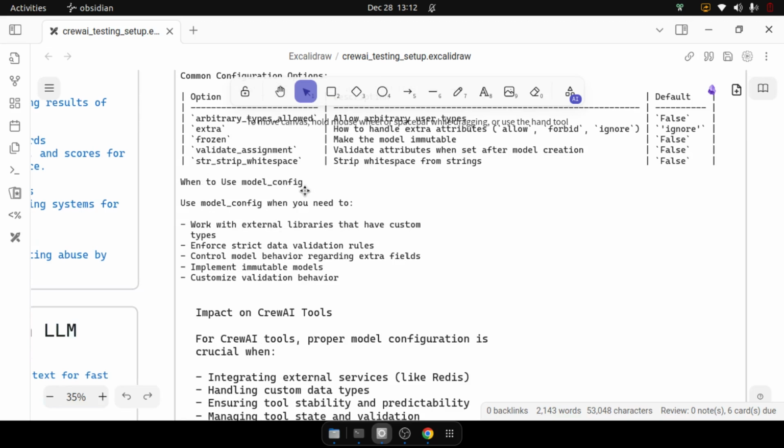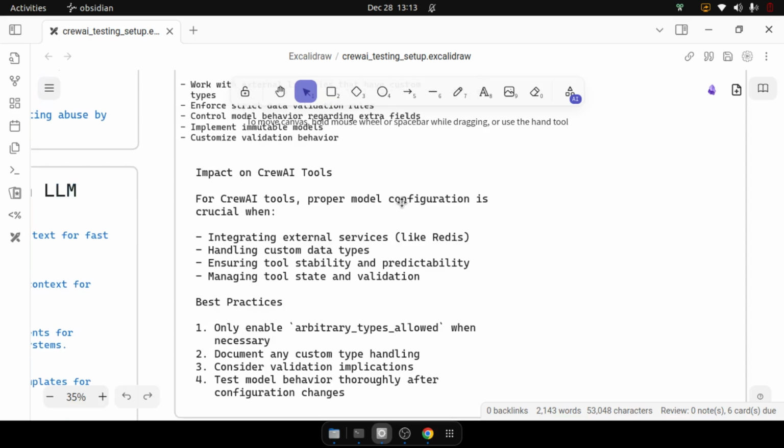If you are trying to store the instance of the base tool, it should not be allowed, because it's a client, right? A client is not going to exist forever, so you cannot pickle it. So keep these ideas in mind. They might be alien to you. Don't worry about that. Make a note of it. Try to do the research later and see what I'm talking about. And if you have any questions, do comment them.